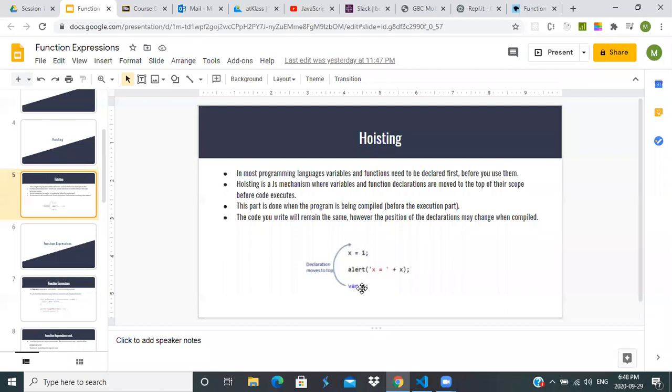Yeah, it is always best practice, but I can tell you that the current workplace I work at, they don't necessarily do all this all the time. So it is best practice, but you will see a mixture of many different ways. I'm just trying to explain the differences between a declaration and an expression. You will see functions defined in many ways, so it's good to know them all and why they do it that way. I like to use functional expressions every time when I code, but like I said, you may not see that.